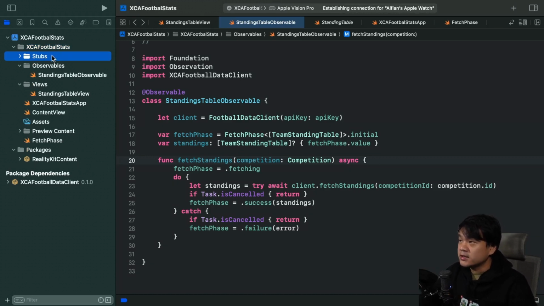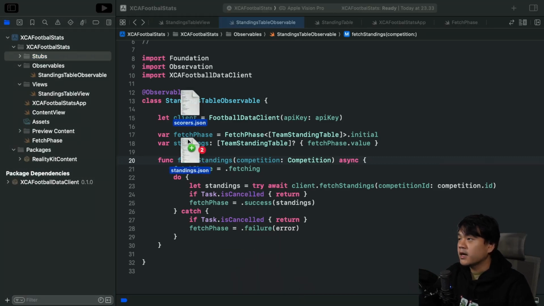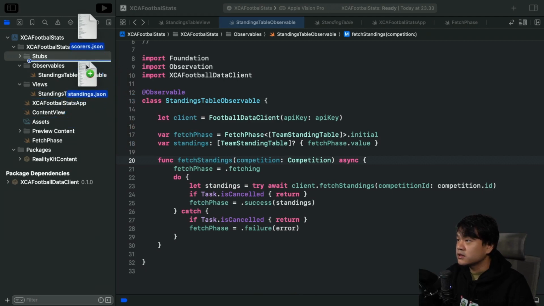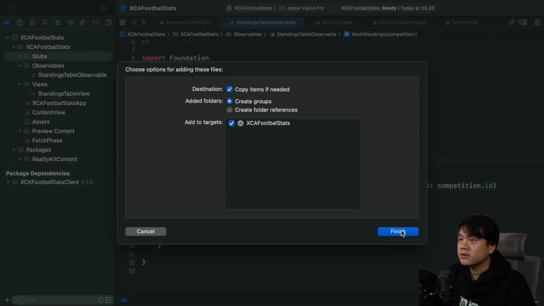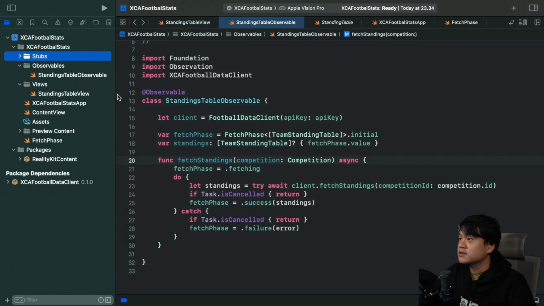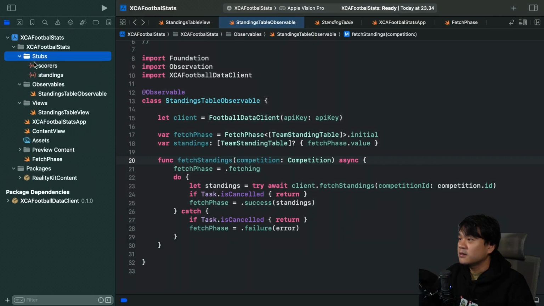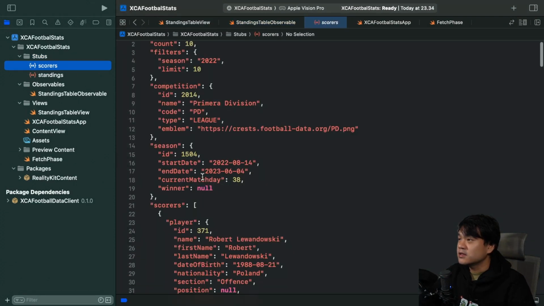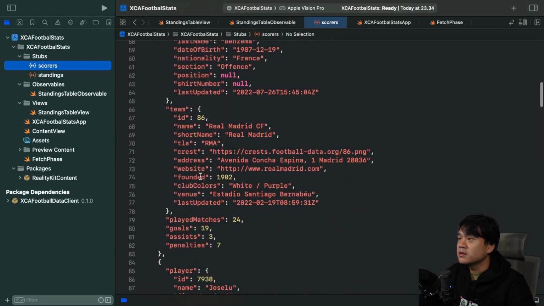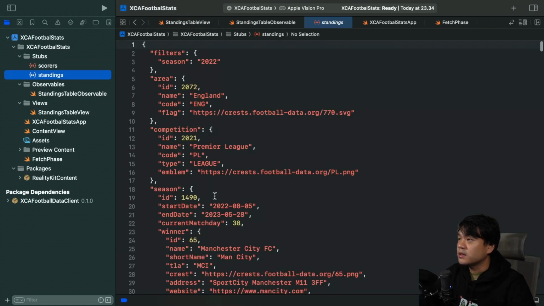For you, you can just go to the compiled project repository and then download the JSONs. For now I'm just going to copy this from the compiled project. Let me drag this, put this in the stubs, copy items if needed, make sure to check create groups also, and make sure to select the target XCAFootballStats. Okay, now we have these JSONs. This is the JSON for the top scorers, and this is the JSON for the standings.